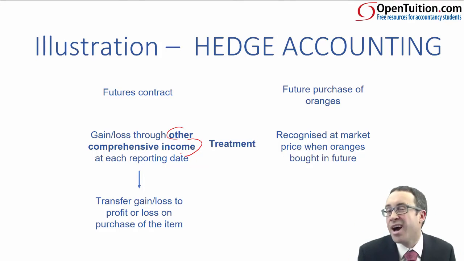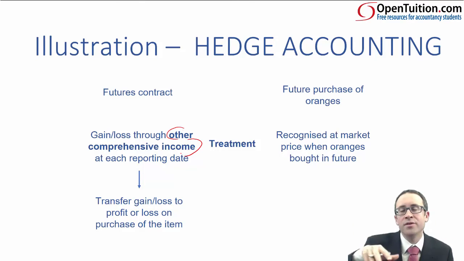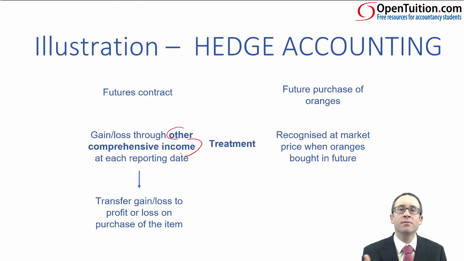What we do is we hide them away. Where do we hide them away? In that bottom bit of your statement of profit or loss and other comprehensive income, that dumping ground, otherwise known as other comprehensive income. It's not yet been realised, has it? Okay, although physically, legally on the market, it could be if you were to close it out. You're not going to close it out until you buy the oranges, are we? So effectively, you're sitting on a gain, you're sitting on a loss, a little bit like a gain on a revaluation of PPE.